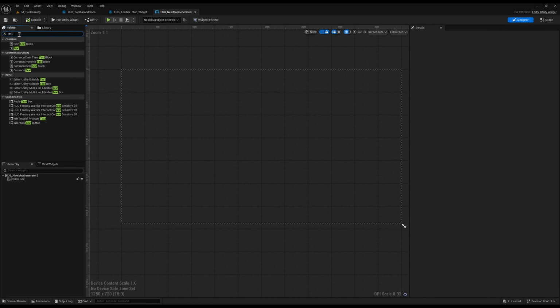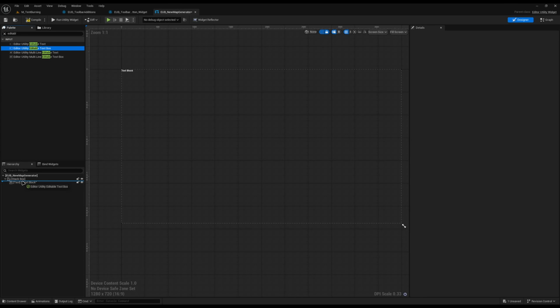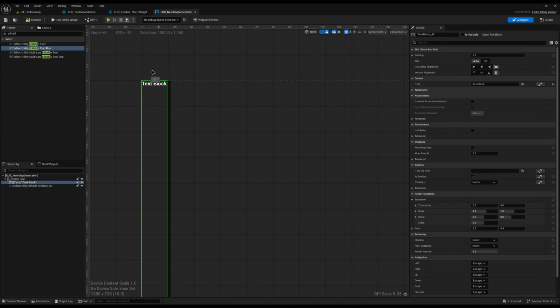We're probably going to need some form of text so we can say what the options are. So we'll just stick that in there for now. And we need some form of editable text so we can say what the name of it's going to be. So let's start work on this.